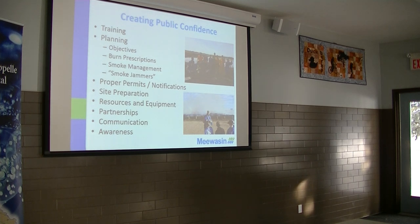In this burn, I have people from Nature Conservancy, City of Saskatoon, Ministry of Agriculture, and Environment Canada helping out. I really can't emphasize the site preparation enough. I probably prepared about 25 burns this year — cutting fire guards, mowing, and everything. I'll be lucky if I get five done. Each burn unit is different, and if the conditions are good, I'll go into that burn. The key is you can't burn unless you have the site prepared. Having that site preparation is paramount. Make sure you have the resources and equipment available, and the number of people.